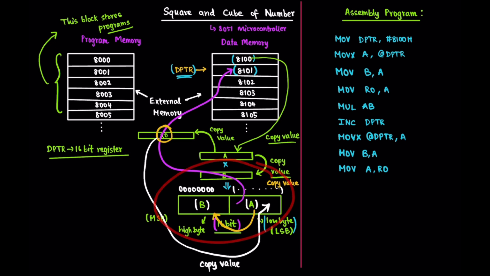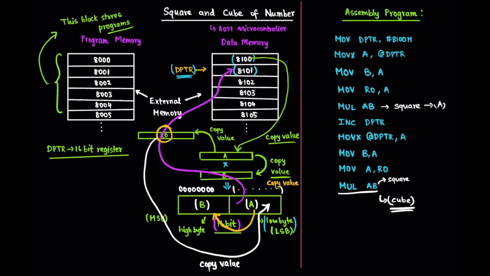Now I'm going to perform the multiplication of A and B. MUL AB. Remember that B is a register which is containing the squared result and A is the original number. Since we are multiplying the same value, the squared value times that value gives a cube result. The squared value was calculated in the first MUL AB, and we have stored it in A. But here, since we are multiplying the squared result with a single value, we are going to get a cube. The cube value is going to be obtained in the second MUL AB.